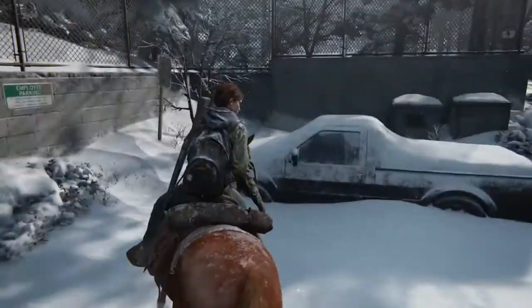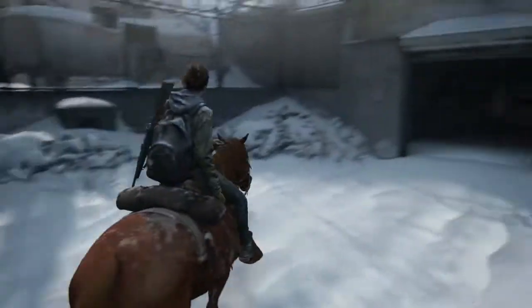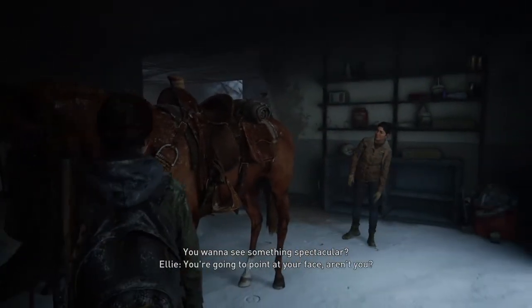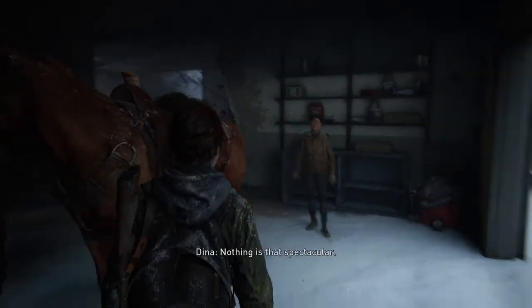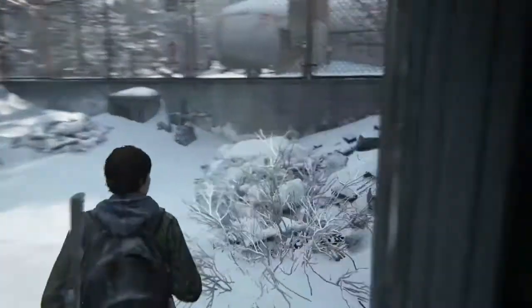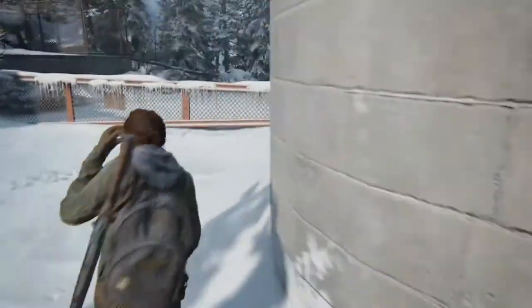You can tie Shimmer up here. Unfortunately, we have to go in here. Hey. You want to see something spectacular? You're going to point at your face, aren't you? Nothing is that spectacular. Oh, brother. Come on, stupid. Good, yeah. At least. Go up here, nope.